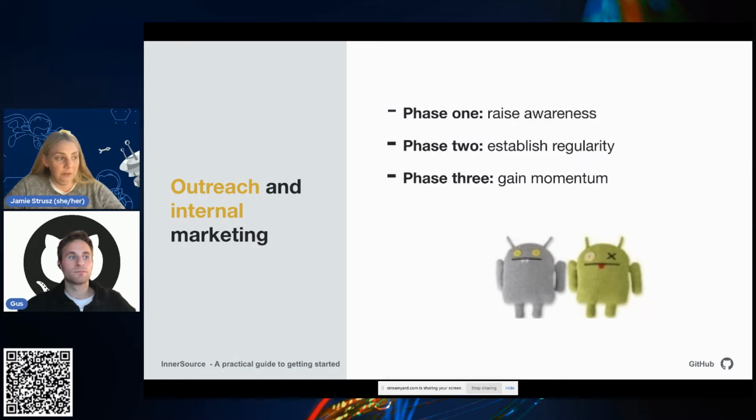And we have this picture of these Android ugly dolls on the screen because I know of some companies that have reward systems where you kind of earn participation points for prizes. And when I was at Google, we had a system like that. And I got one of these stuffed ugly Android dolls. So that was like a really nice surprise. I didn't even know that we were keeping track of that sort of thing. So kind of surprise and delight there.